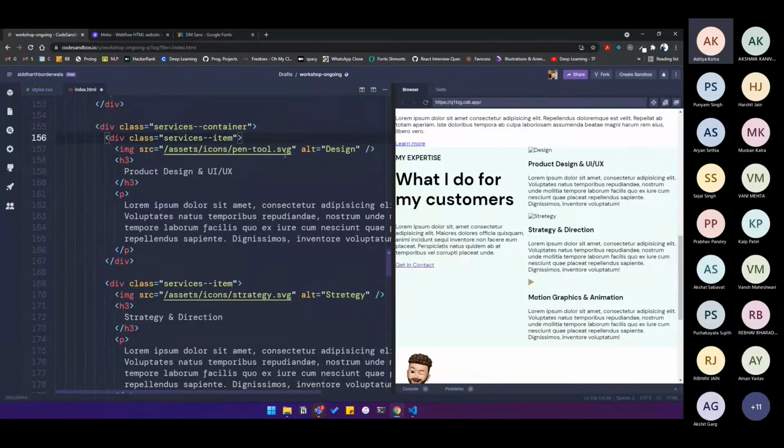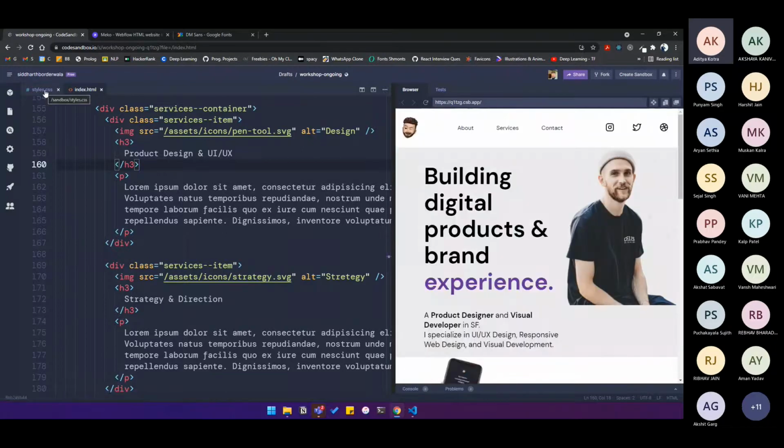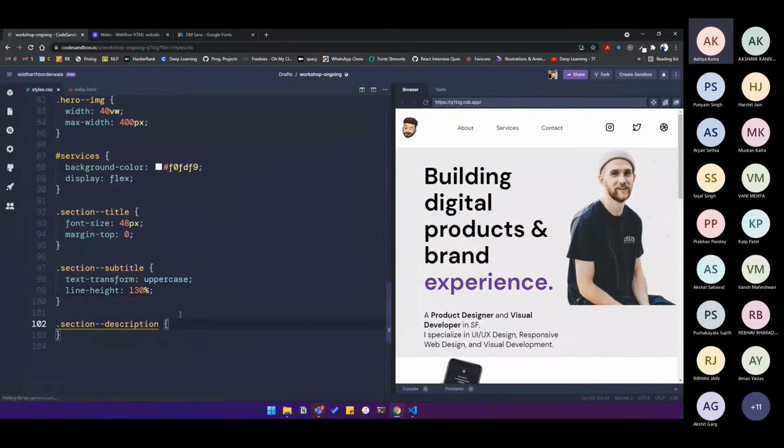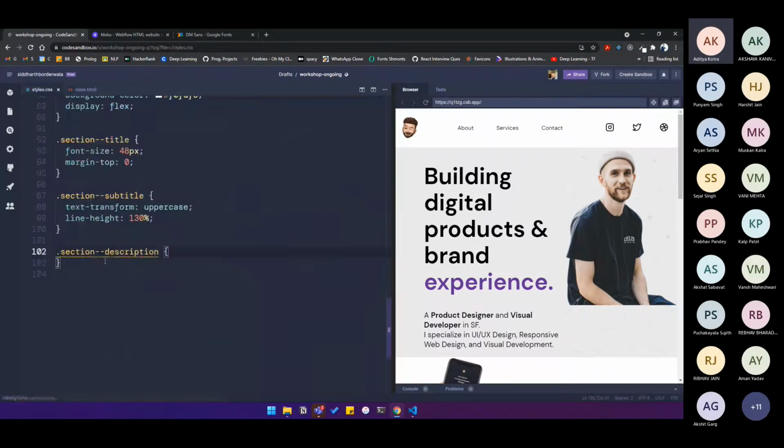And inside of that, the images, we are going to leave them as they are. And the titles, right? So there are two things we can do. Either we can create a selector for this using class, or we can use one of the operators. So I think I'm going to use one of the operators because, well, I just feel like using the operators. That's just another use case. So section description. Why is this empty?